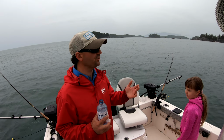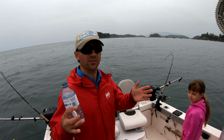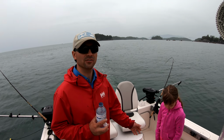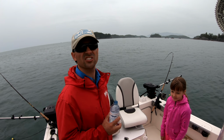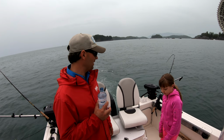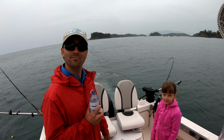We are catching lots of shakers, lots of 1-2-year-old Chinooks, just under the 45 centimeter keep size. The rest of ours are bigger. We kept one that was like 47 centimeters because we didn't know how many we were going to catch, and it's our last day. But usually we let those go and keep the ones that are usually 6 pounds or bigger. So I think the biggest one today will probably go like 22-23 pounds. So that's pretty good. It's a good day.